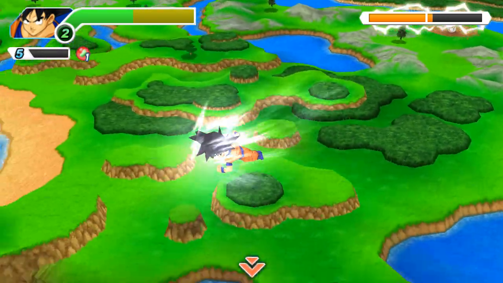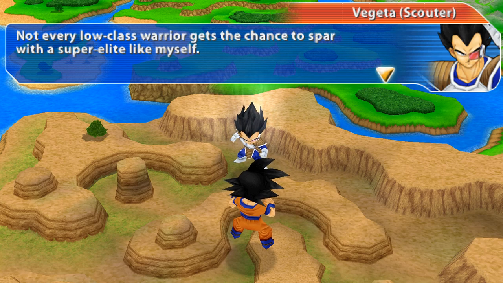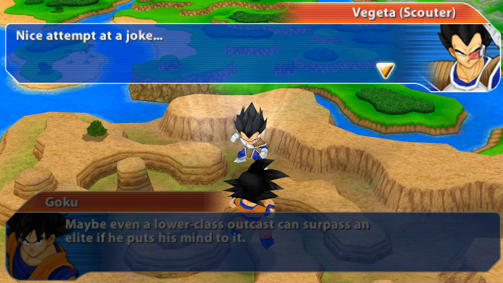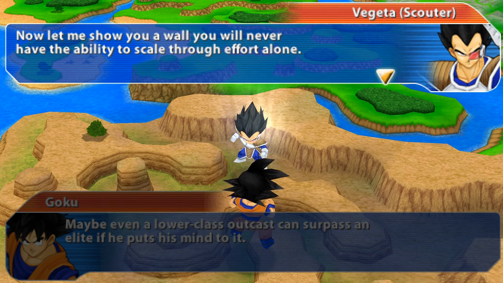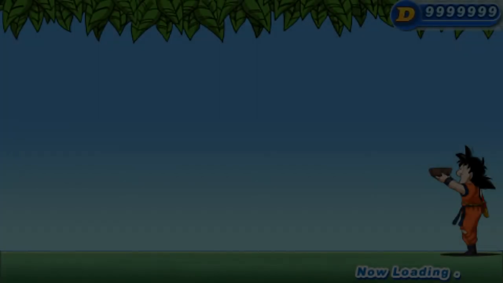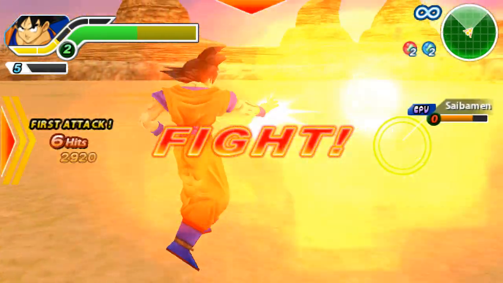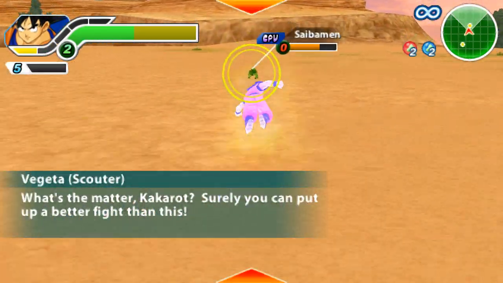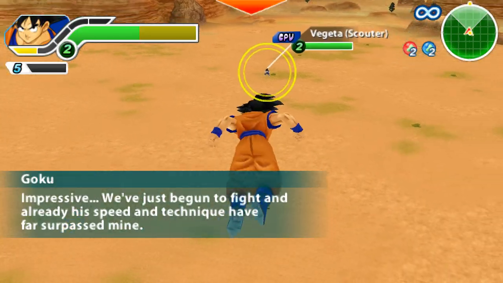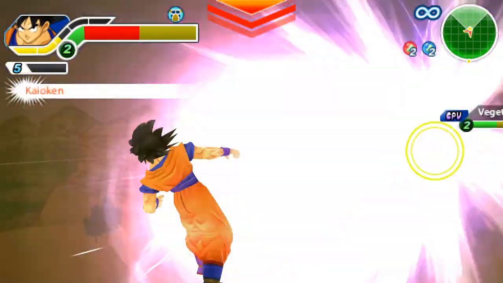Alright, it's time to go and face Vegeta. He will be difficult to defeat. Oh, we are fighting both Vegeta, Scouter Vegeta, and a Saibamen. We need to take out the Saibamen first.